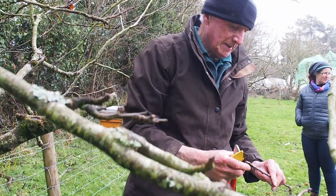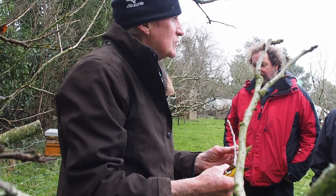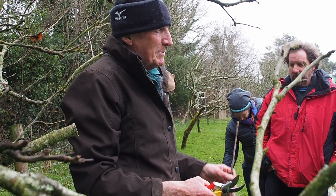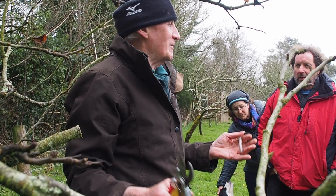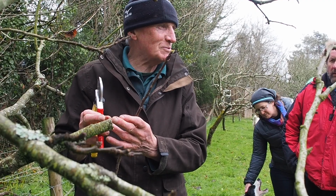Now this is a scion. It grew last summer. Last summer's growth, and it's hardened up. What I do, I always take the scions around Christmas. And I stick them by the tree. Because I want to have the scion really warm. You see, here it's already started, the sap beginning to come. There's nothing here, so this would be dying for sap. And it has a much better chance of actually taking it.